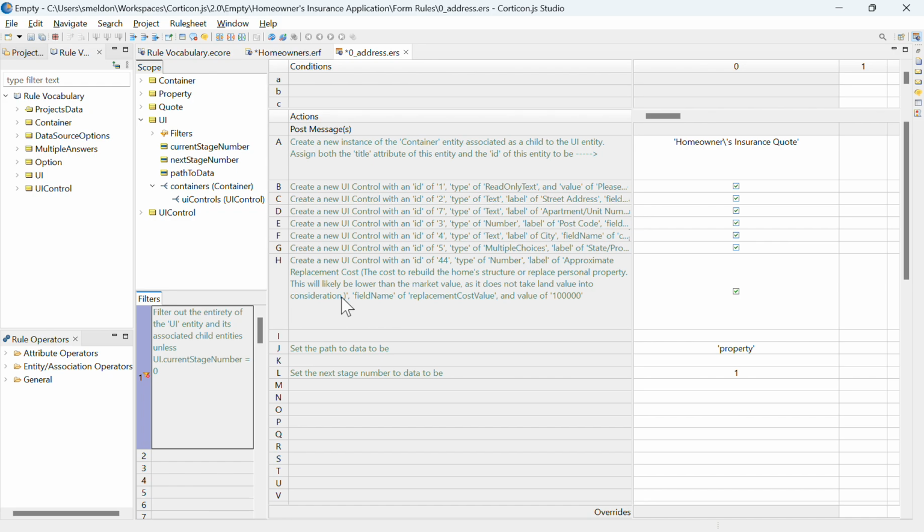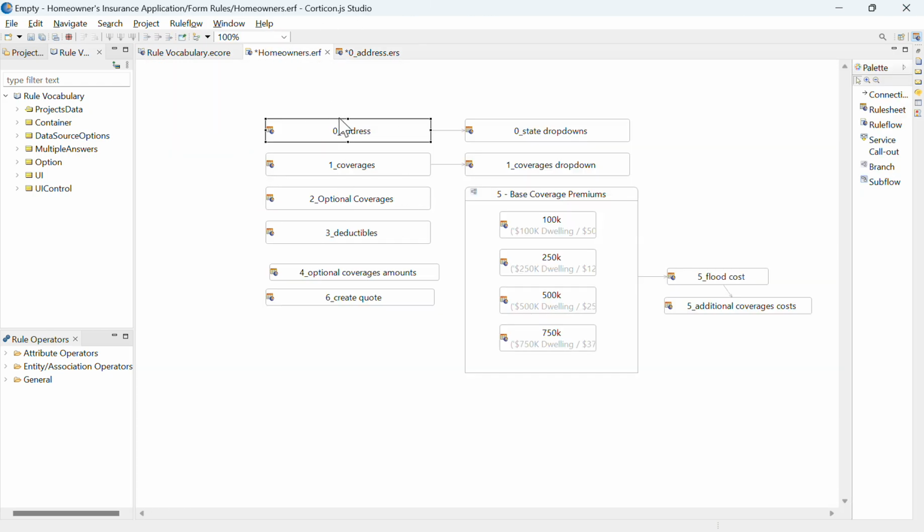So think of this as I will be executing at every single stage of the form the entirety of this rule flow, but I will only be actually entering and evaluating what rules are operating upon the data when it meets the criteria defined in that filter, where current stage number equals 0, in order to access the logic within here. Otherwise, it'll bounce off it and carry on to any other node where it does meet the filter that's been defined. That means I don't need to, again, create those current stage numbers in any order in particular.